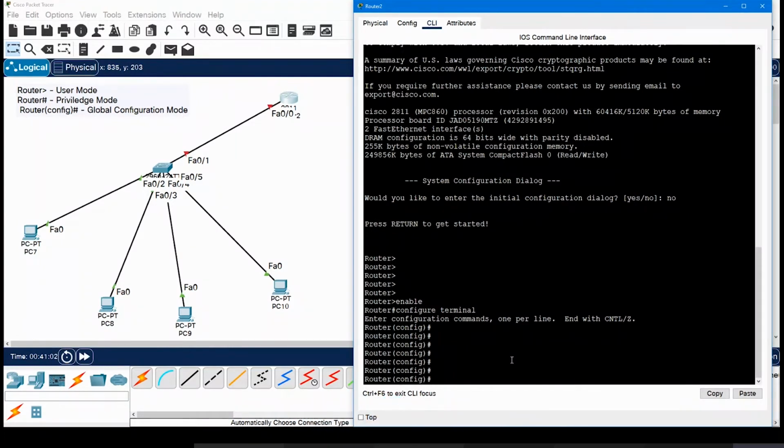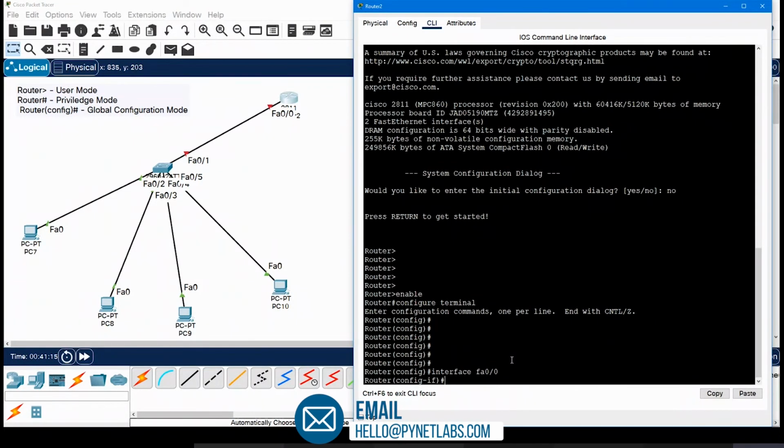So we will type interface. We know that the switch is connected over FA0/0. Once you press enter, you will see that after config, there is a prompt which says config-if.